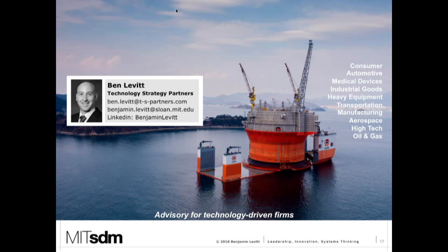Another question. Do you have any recommendations for how a small company, defined here as less than 20 employees, can start to implement systems engineering? Yeah, that's a great question, and some of this work was based on questions just like that. I believe companies should focus on the capability they need to bring and then match that to the delivery model that best fits that company. If it's a small company, you have a little more wiggle room, but you're probably not going to build a very centralized, powerful systems engineering organization. Instead, you're going to bring in some capabilities that you can see would impact your current product and de-risk future potential problems of that nature.